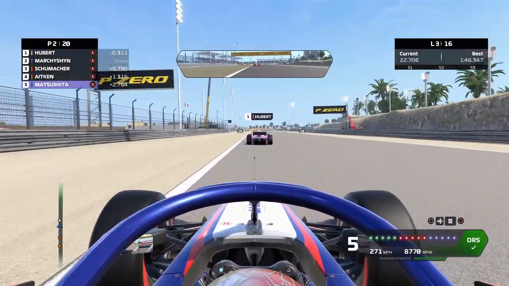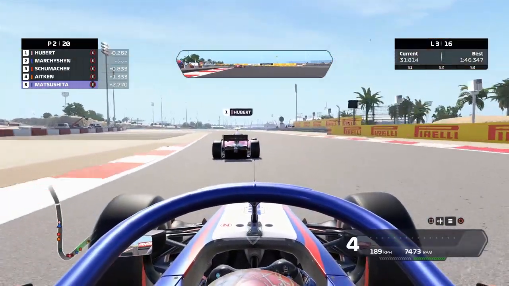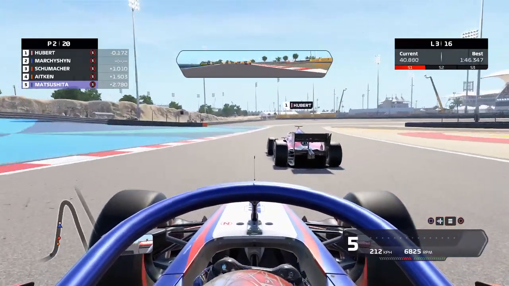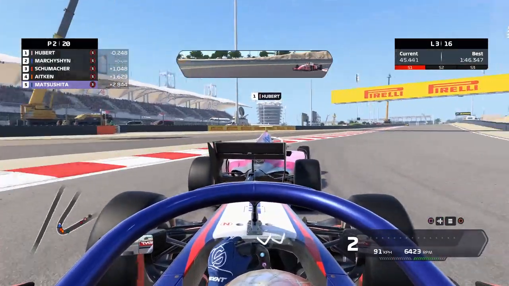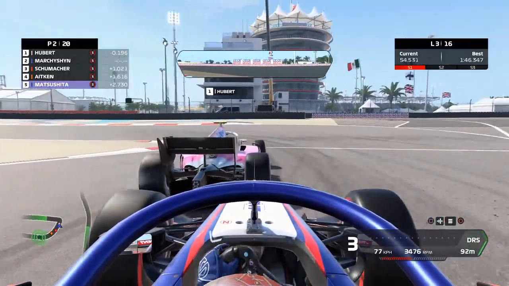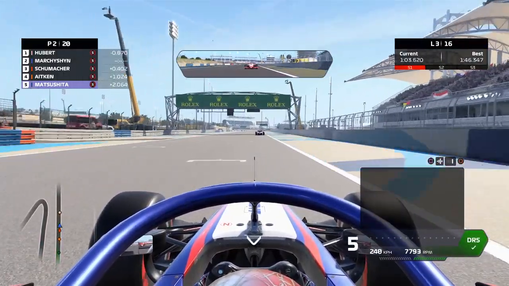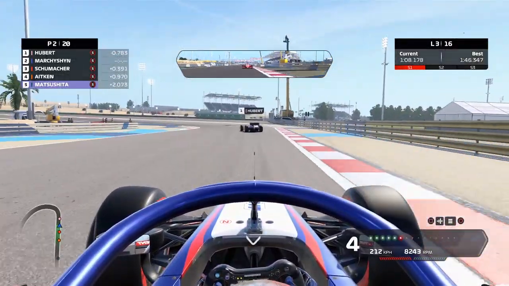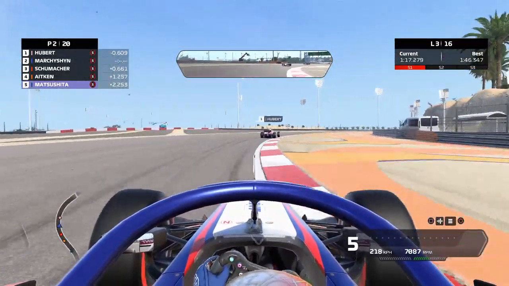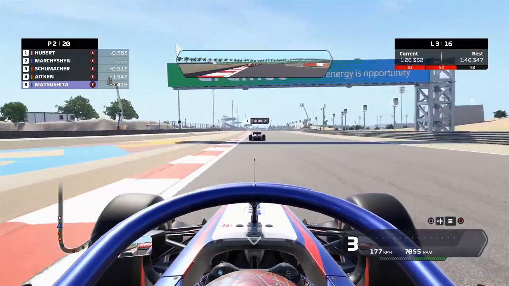Definitely won't be able to pass him on this stretch. We can get close. A little bit too much power there. Oh, no, that's not good. Any damage? No, we're still supposed to be okay, good. Wide corner again.